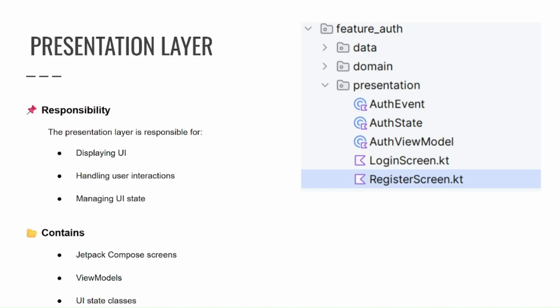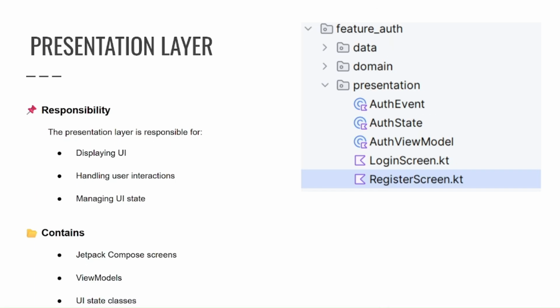The auth event has functions like login and logout, and the auth state is a data class that contains things like the error, the token, or whether the state is loading or not. The auth view model communicates with our UI and the domain layer. So that's the responsibility of the presentation layer.